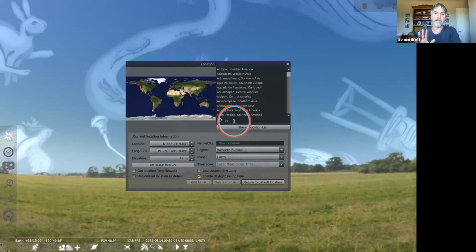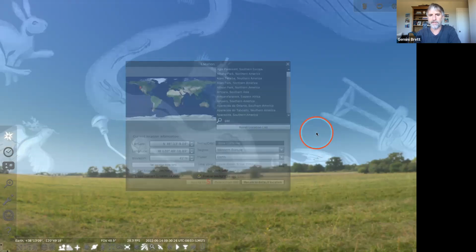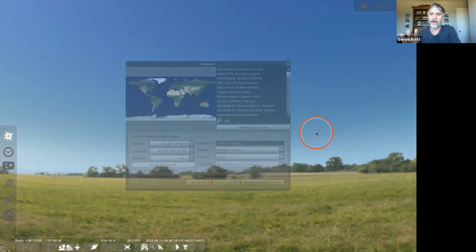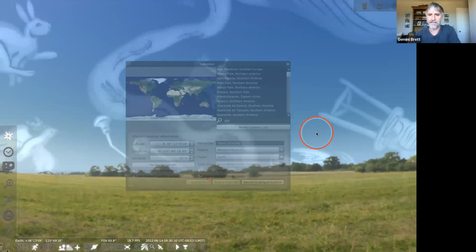I just want to pause there because you may have seen these images pop up on the screen. Sometimes it happens on my MacBook, but not on my desktop. When I'm typing here, even in a place like this location, the keystrokes will activate keyboard shortcuts. So R is a keyboard shortcut for turning the art on and off in Stellarium, like the art of these constellations.